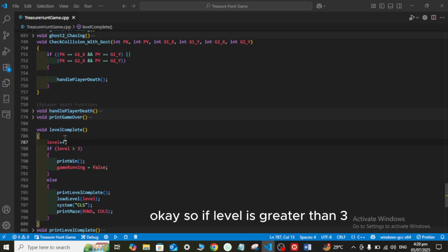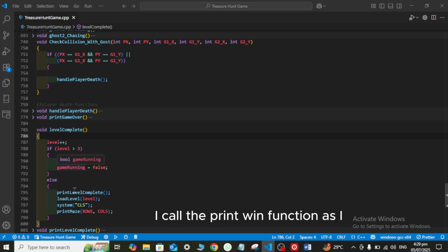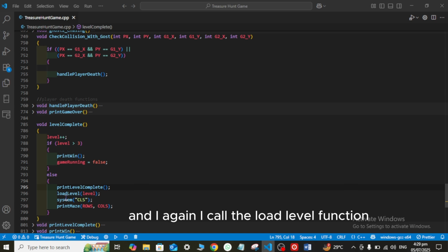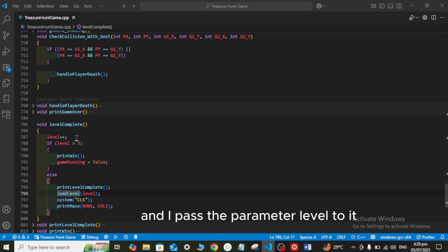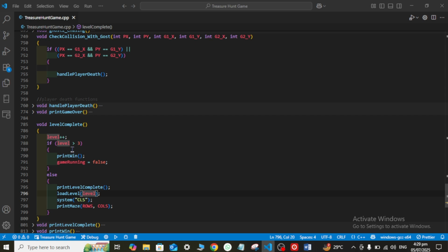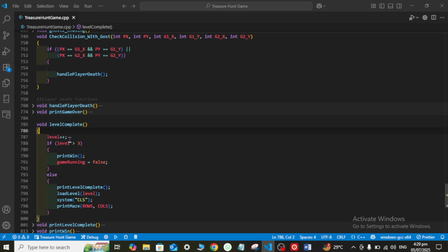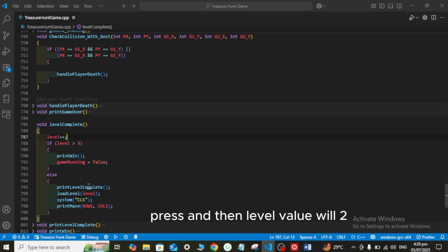Okay, so if level is greater than 3, I call the print win function, else we are going toward the new maze and the new level. And I call the load level function and pass the parameter level to it. Initially the level value is 1, and after going to the level complete function, the level value will plus and then the level value will be 2.